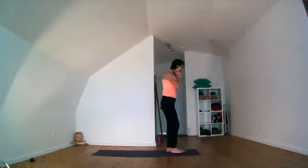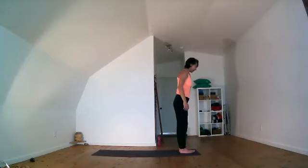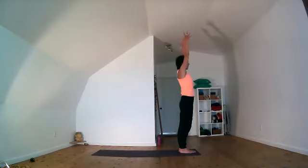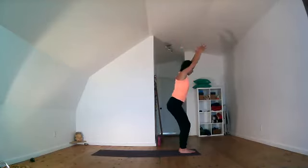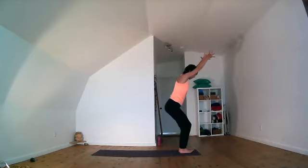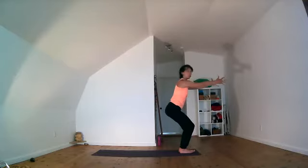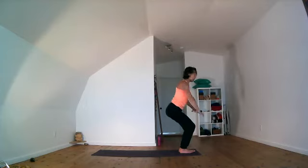So let's come to the front of the mat if you're not there. Stand into your mountain pose. Take your breath in, reach your arms up. And then press your hips back. So you should be able to see your toes, lift your toes, reach back. If your arms here are not comfortable, you can bring them a little bit more forward, but roll the shoulders back and you can keep them on your hips, whatever is comfortable.